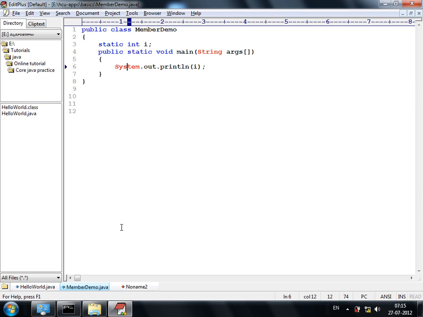But in Java, the default value depends upon the data type. The default value of an integer attribute in Java is 0.